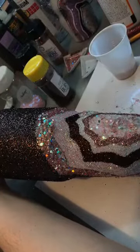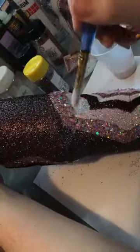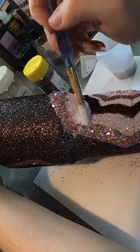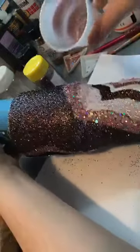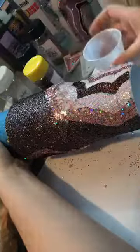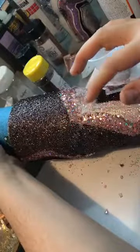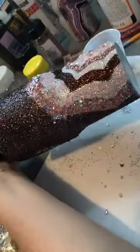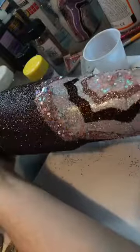Let's see here. I'll probably do some right here. I usually do one glass line on each side and then pop them down. Sometimes it might be hard to tell there's glass on there, but like I said, you'll detail it after the epoxy is on it. So I'm just going to let this dry for a minute.